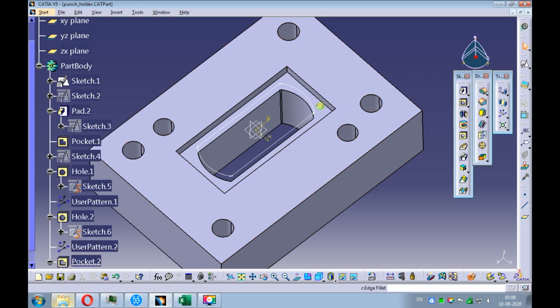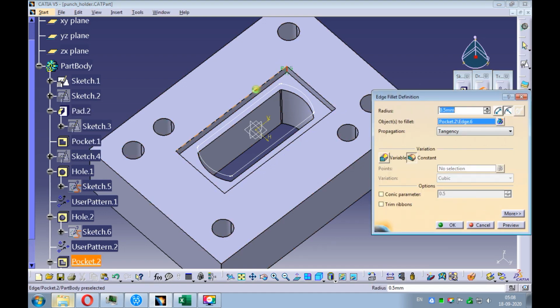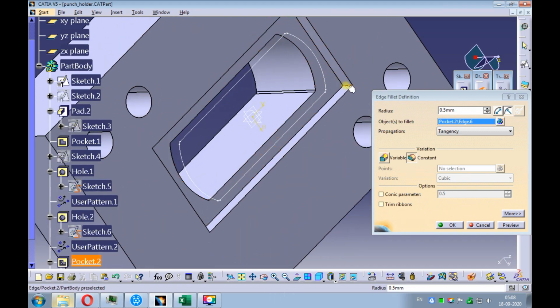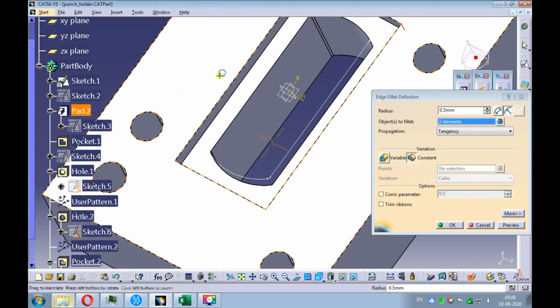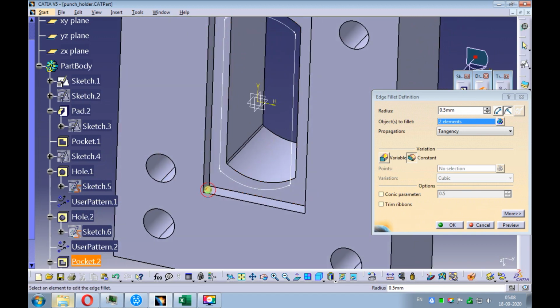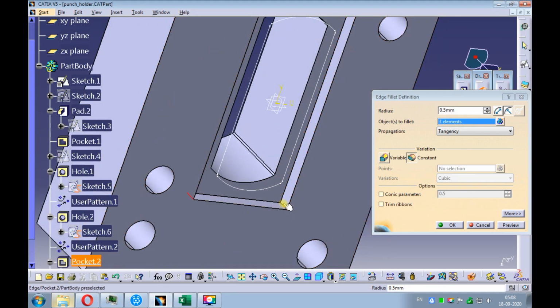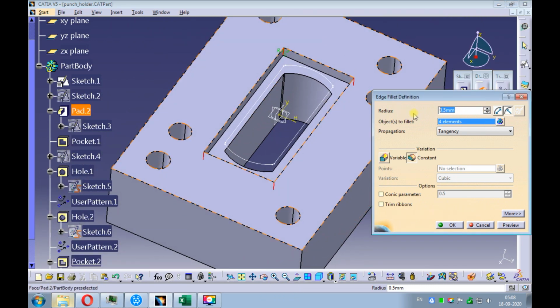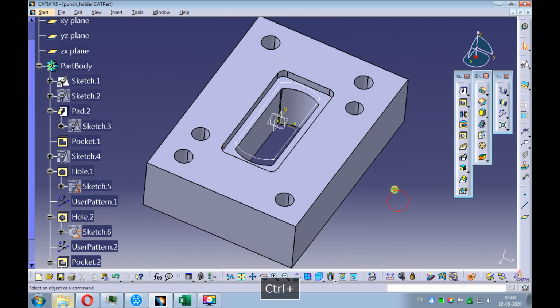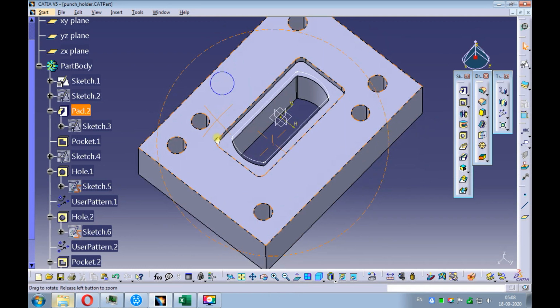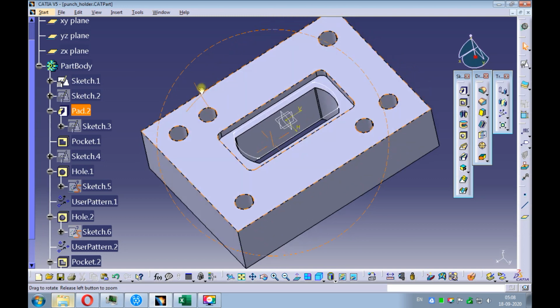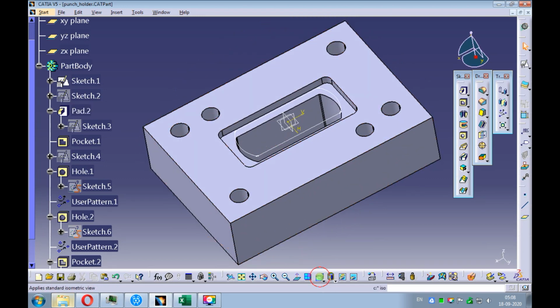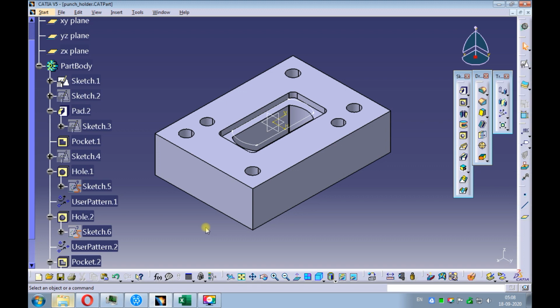Create a fillet of 4 mm on all the corners of the pocket. Set the view to isometric and fit all in. Save the punch holder.